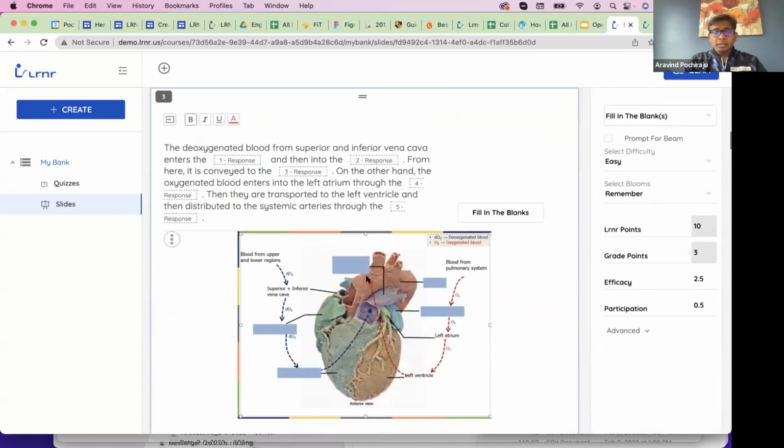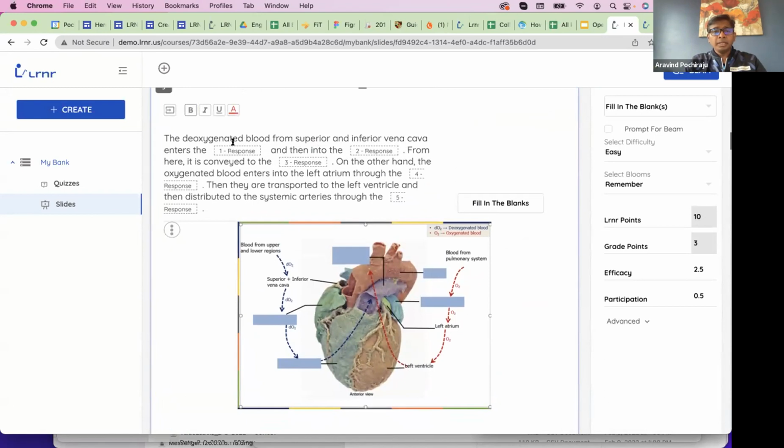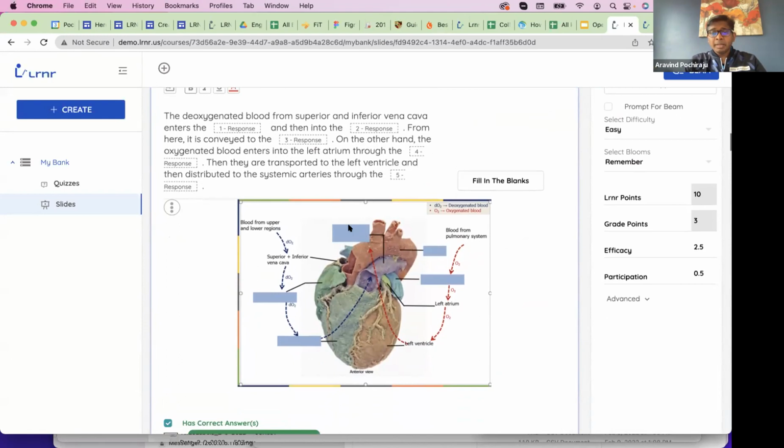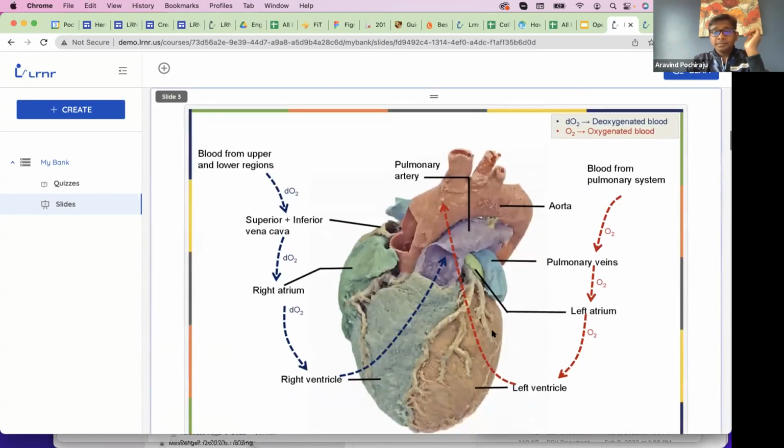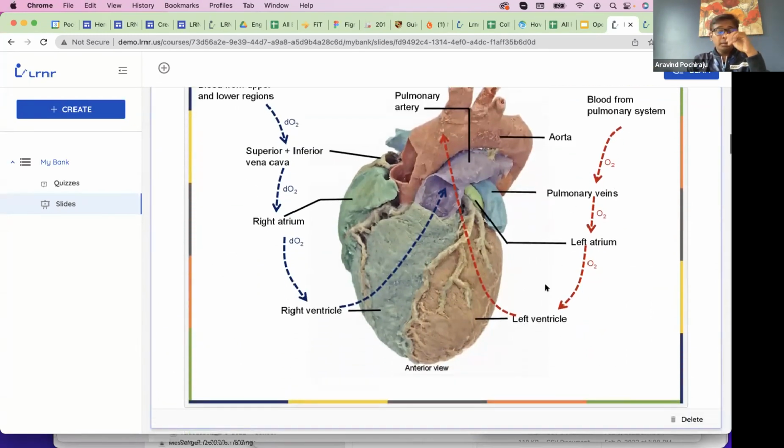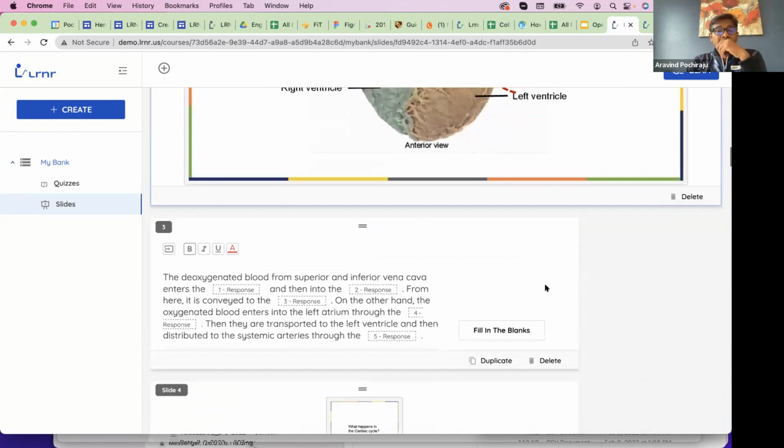And technically, you can actually create a diagram activity where instead of it being text-based like this, you are creating fill in the blanks or using the diagram where students can either drag and drop, or you could use them to simply type the responses based on a previous slide, like this one. So we can just remove this and then use that blank area to create a diagram-based activity.